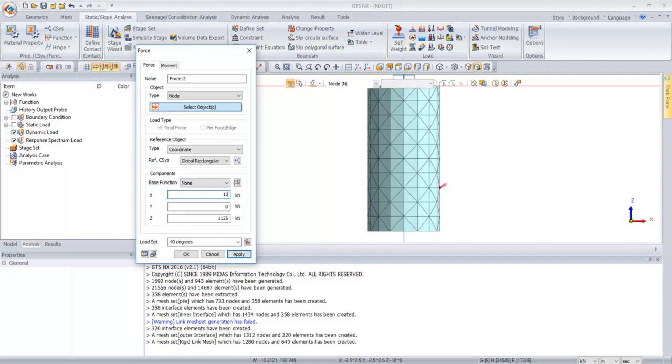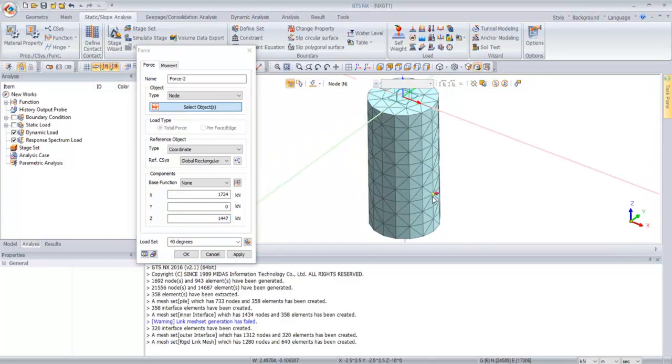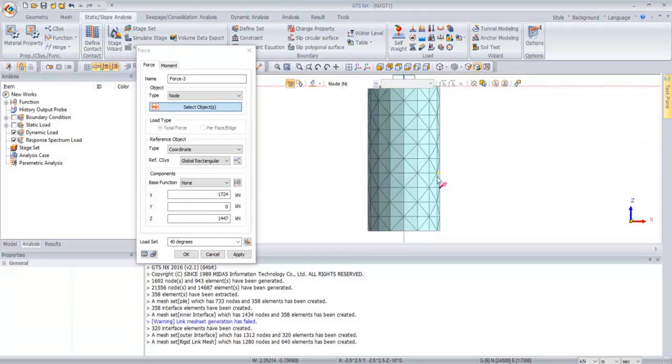So for 40 degrees, we'll apply these values. You'll see these values in a table in our tutorial, but this is also from a table in the tutorial we're comparing against Plaxis. So we just make sure we keep applying it to the same point. And we see now we have a different arrow, and it's slightly higher as we would expect, 40, and then now we're going to do it for 50 degrees.